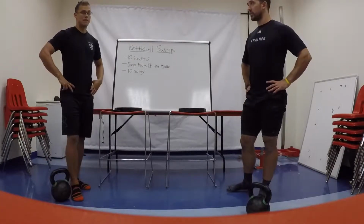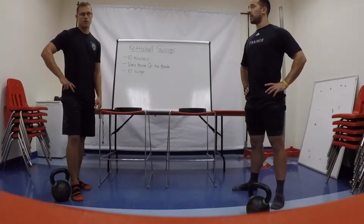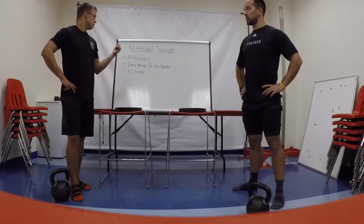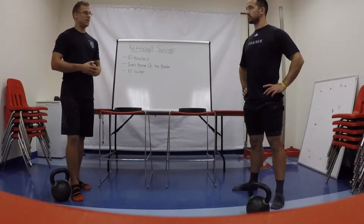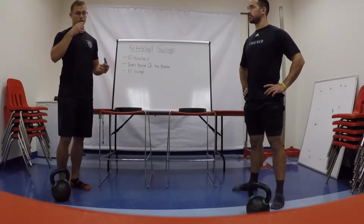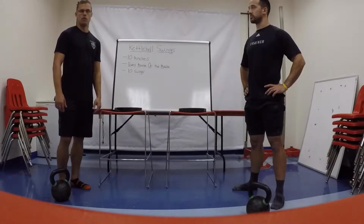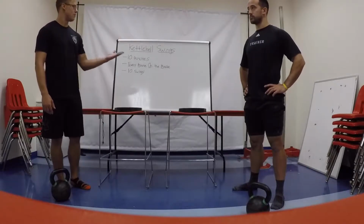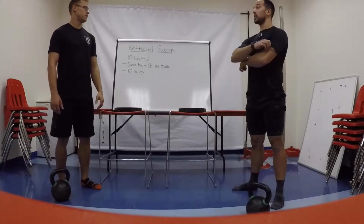Absolutely, and that's a very simple way to create a full body workout. You've got a lower body exercise and an upper body exercise. You're putting it within that 10-minute stretch of time, and that eliminates the "I don't have enough time" excuse. You grab one piece of equipment, 10, 15, 20 minutes depending on what protocol you're doing, and you can complete an entire full body workout. So that's one of the big reasons why I love kettlebells and why I hired you to teach me how to use this thing.